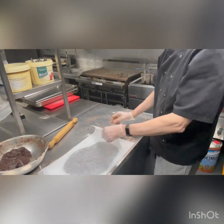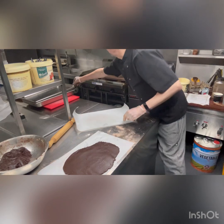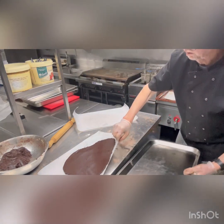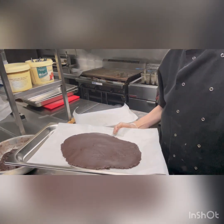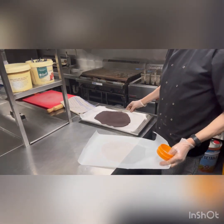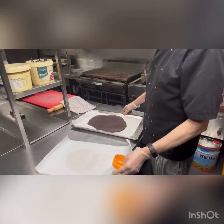Okay, then we take that off, we slide it onto a tray and pop it in the fridge, like that, because it's easy to cut when it's cool. Okay, so I've rolled all these out. I've rolled them all while you're away, and now I'm going to show you how I do the cutting.